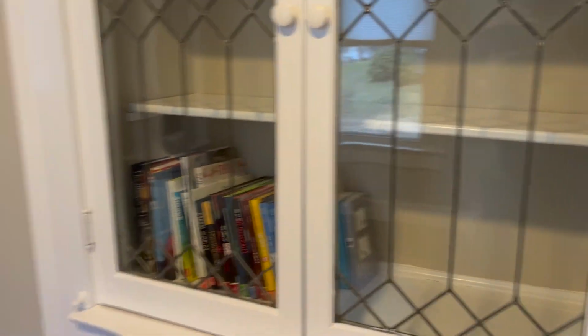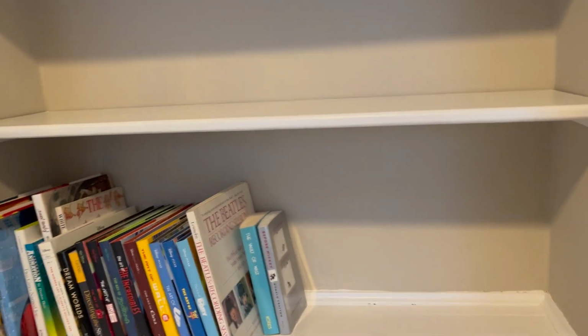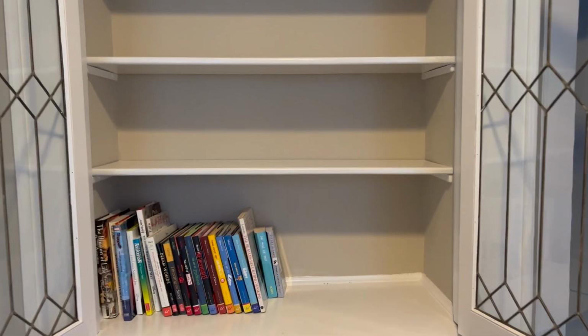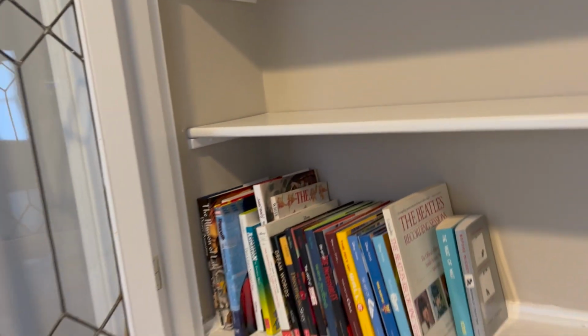Right, so day 3 of moving out and moving in. I put some more books in the bookcase. Fun stuff. Just getting right to it. See, tomorrow I work and on Sunday I work, so I'm not gonna be able to come here unless I decide to come up here at nighttime, but I think I'll be a little too tired by then. So maybe Monday I'll come back.